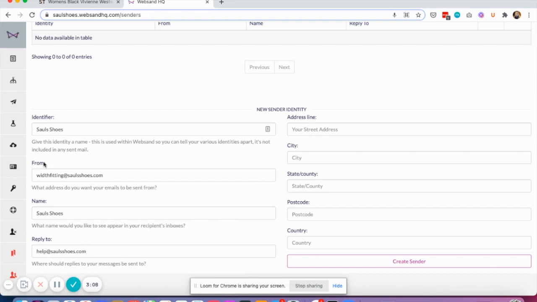So from with fitting, Saul's Shoes, help at Saul's Shoes for reply, and it's going to be Saul's Shoes, Shoe City. Which state am I in?